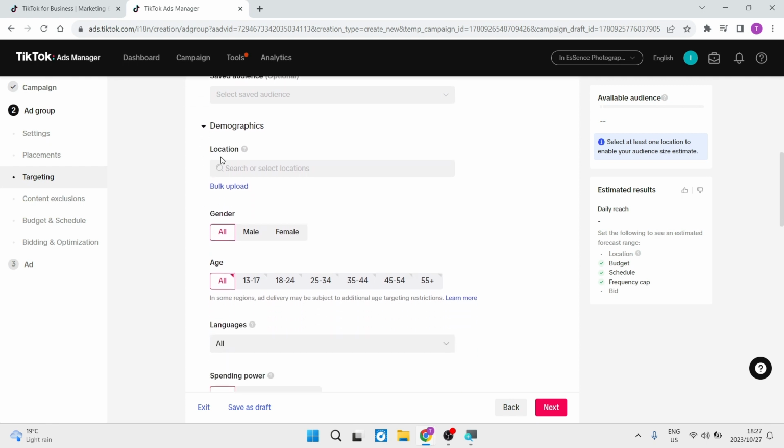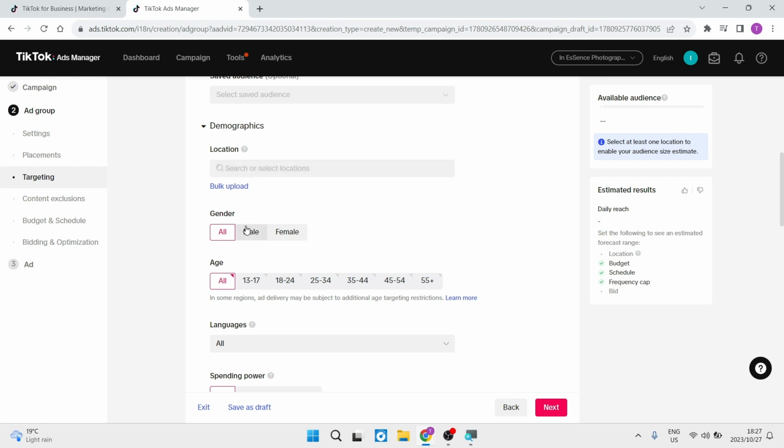So your demographics as well, this is important. So if you're providing a service where you don't actually need to be in the same vicinity as your customer, then you can pretty much broaden your location. But if it's a service or a product that you need to deliver, you need to make sure that you are advertising to a group of people that are in a region you can reach.